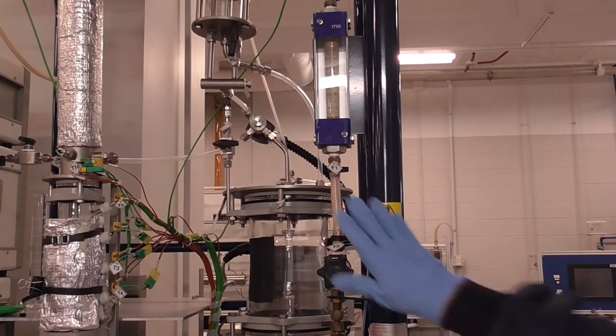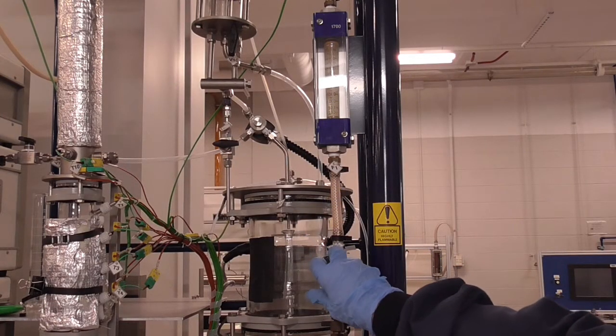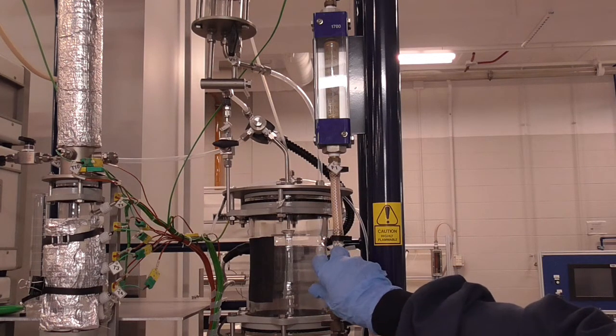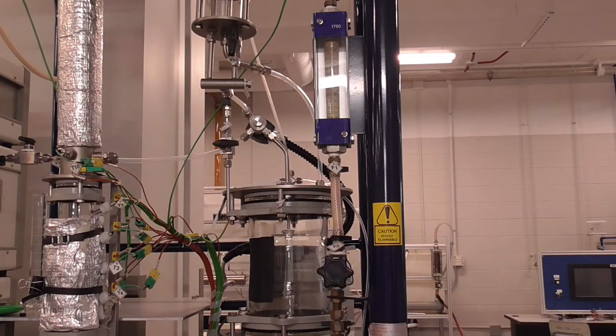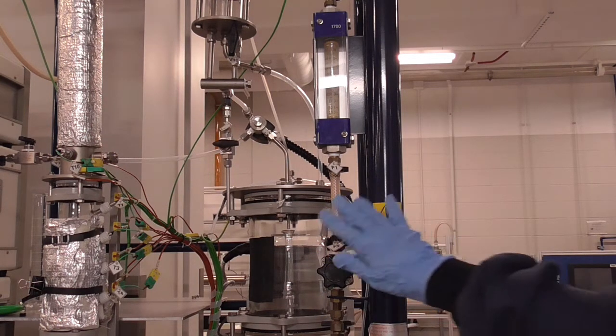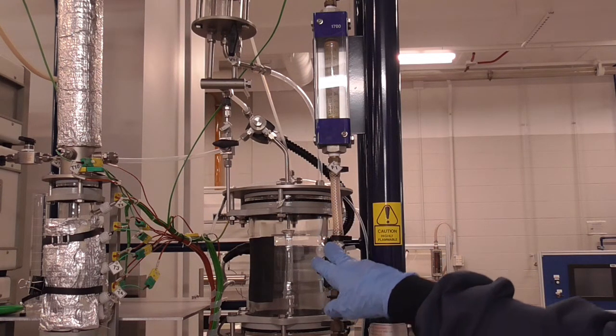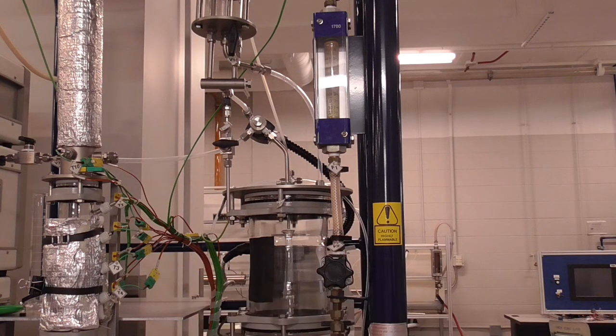Startup begins by turning on the cooling water with this rotameter. It should be set at 3,000 mL per minute, which has a tendency to drift, so you want to check it periodically to make sure the flow rate is constant. If the water doesn't come on, there's a city water valve over by the refractive index instrument that needs to be opened. Once the cooling water is flowing, then we can turn on the heat source.